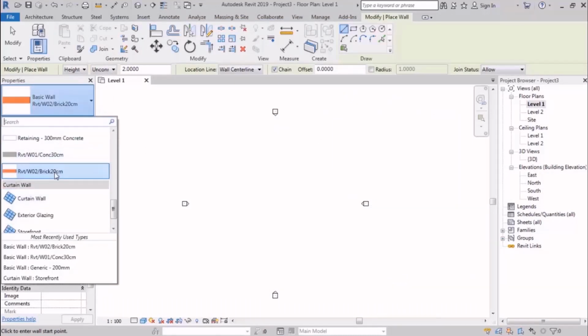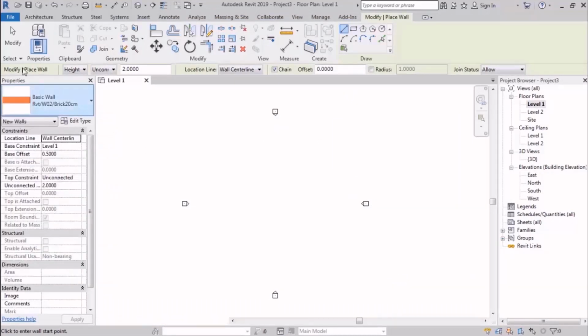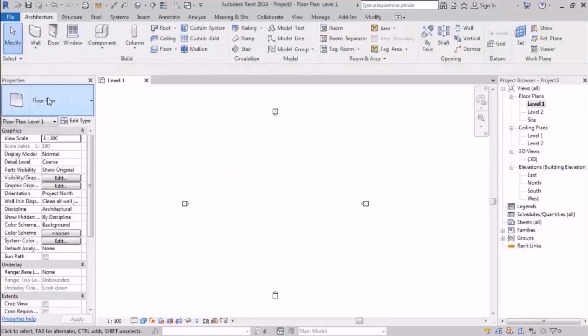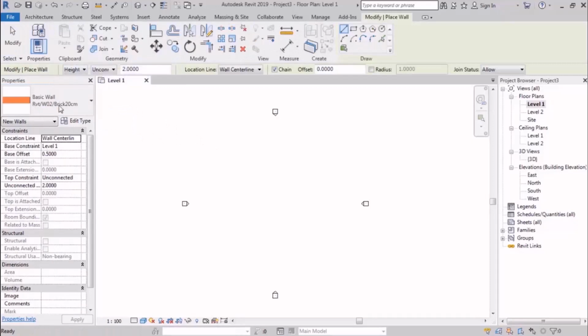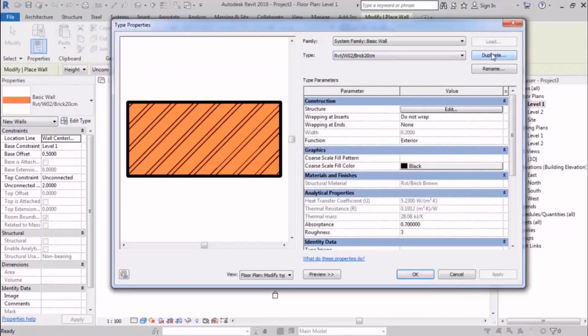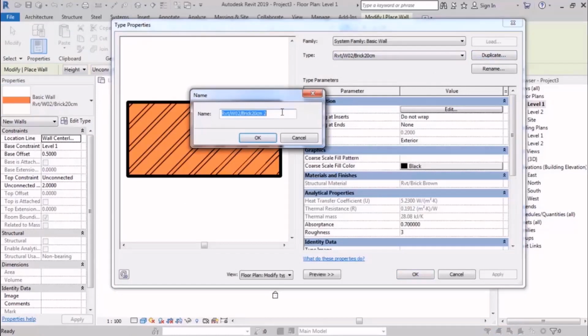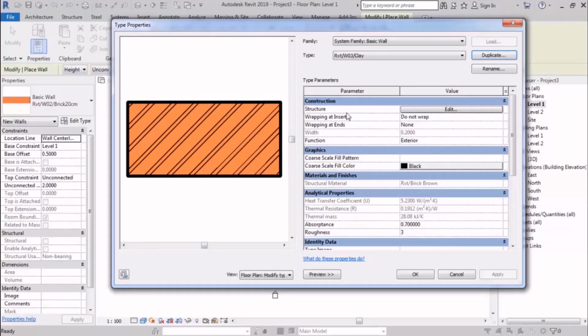Now let me design the last wall too very quickly. I said that if the wall is not activated, we cannot duplicate. So I click on wall first, choose a model, and then click on edit type, duplicate, W03 slash, then clay. It doesn't have a finish either.